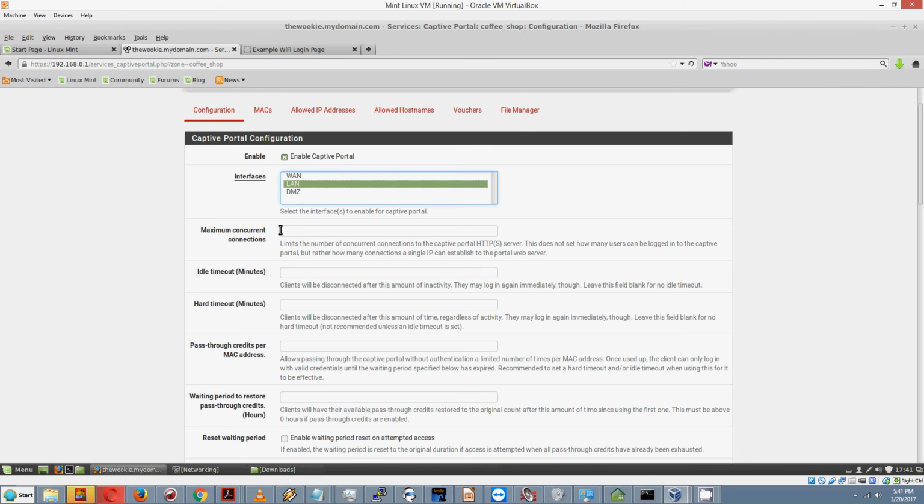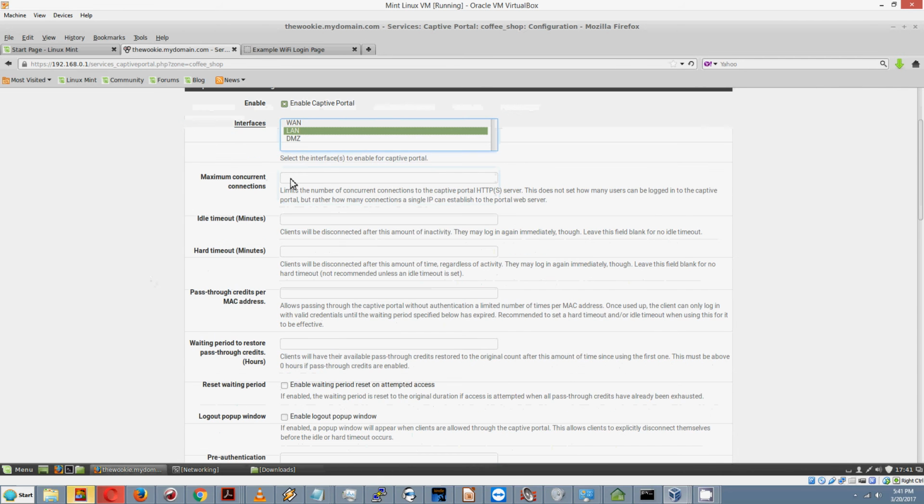And then we have different options here. We have maximum concurrent connections from one IP address, idle timeout, which is the amount of time after which clients will be disconnected after a period of inactivity, and then there's the hard timeout, which is that whether or not there's inactivity, you'll be disconnected after this period.